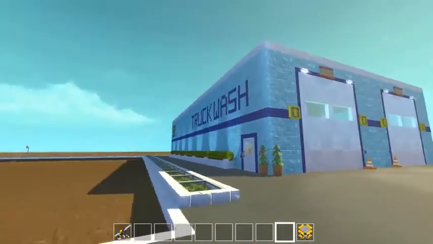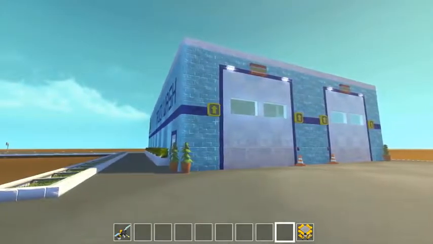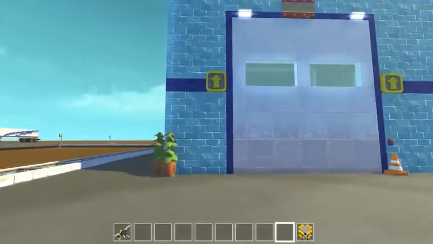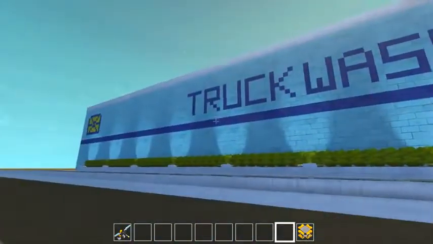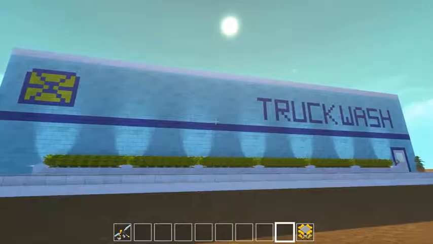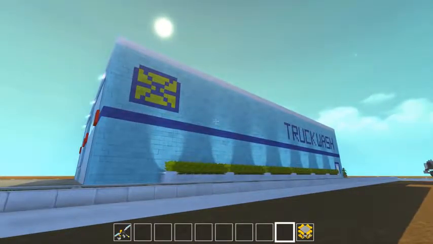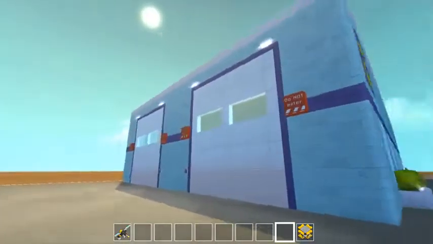Sometimes you have 3 bays. Sometimes the one by us only has like 1 bay. And this one here has 2 bays, so we can do 2 trucks at a time. The colors are really distinct. I'm not necessarily the hugest fan of the colors, but I just figured we need to change it up a little bit here. So anyways, you see the do not enters.